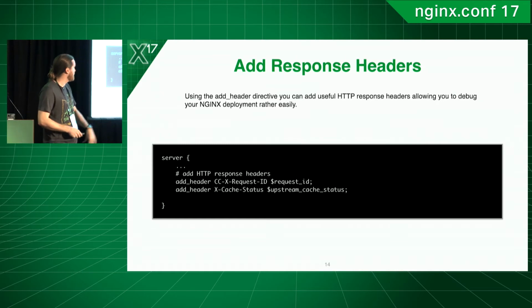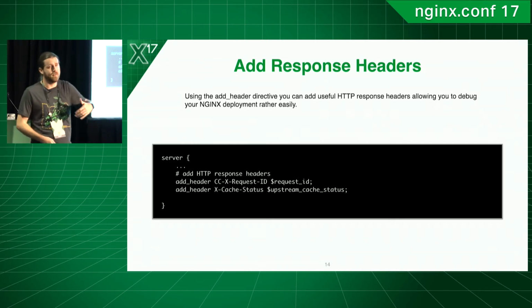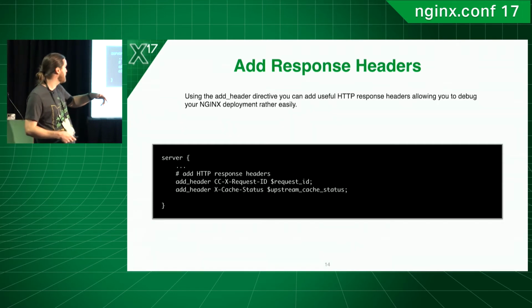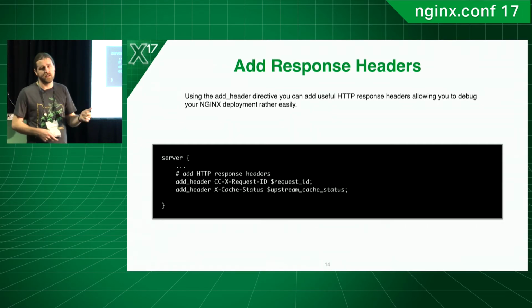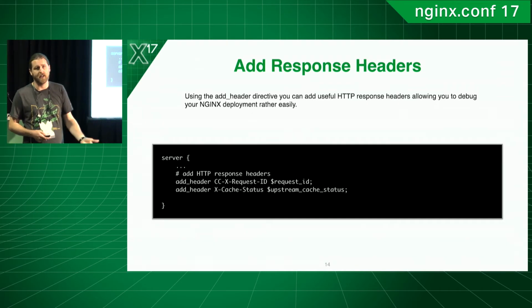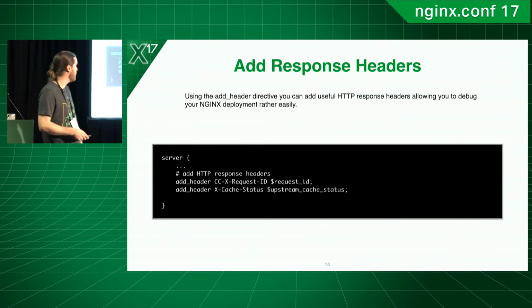As I mentioned before, NGINX has the ability to just add a header, right? So in this case, I always like to add the request ID because it's just a random request ID. There's nothing sensitive in that, and it's just going to help me troubleshoot or help some other client troubleshoot with me by providing that. And then I also log the cache status. So if I want to know just by using curl without having to look at the log, I can get the request ID, or I can grab the cache status by doing a curl -i or something like that and seeing the headers. Really nice to be able to troubleshoot with that.